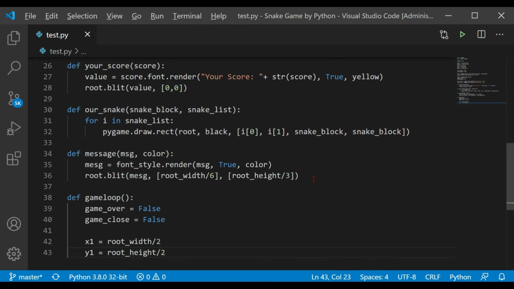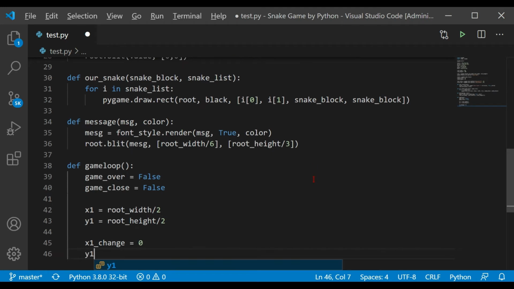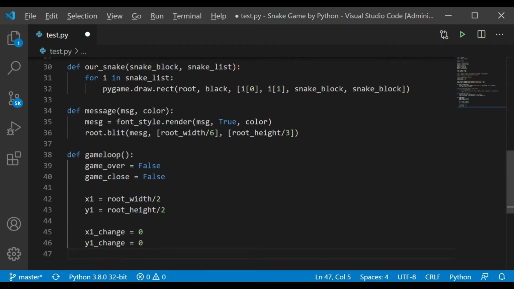Okay, so once again we'll be changing this position of the snake. So let's create one more variable. Let's name it x1 change, and it will dynamically change its position. So let's now keep it as 0, and of course y1 change also. Let's keep it as 0. Okay, now remember this snake list, we'll be creating an empty list here.